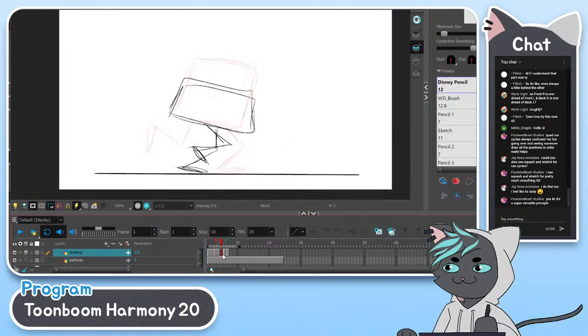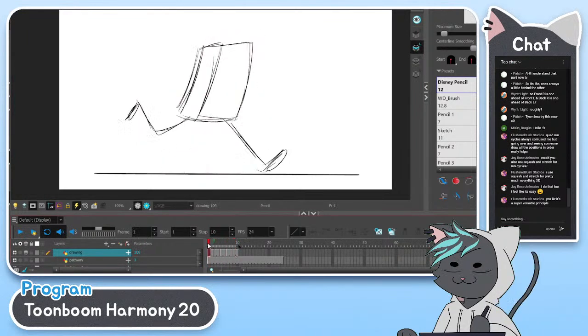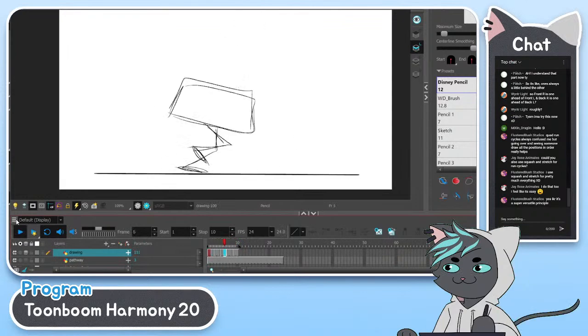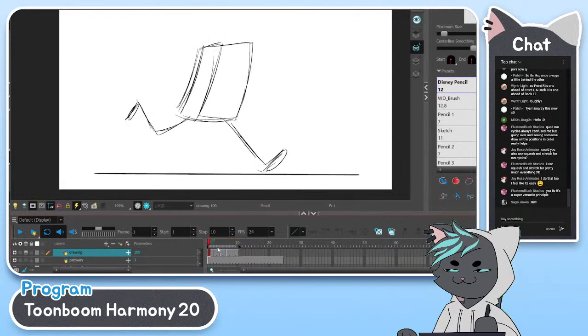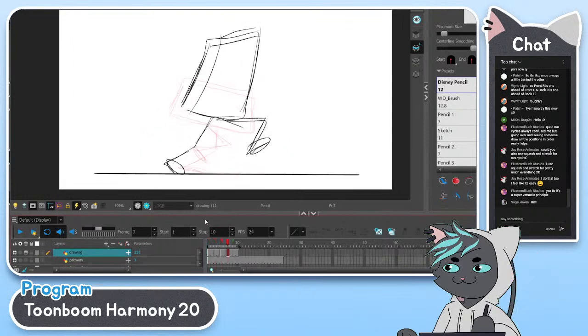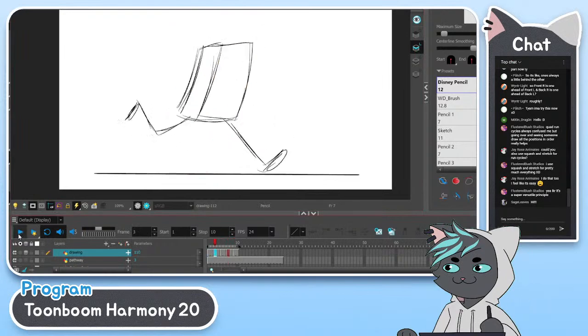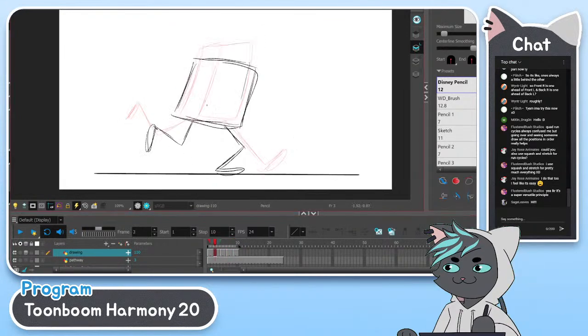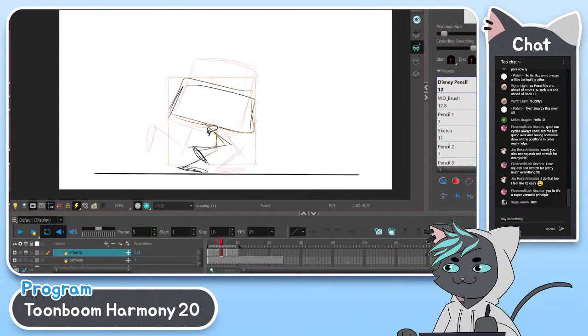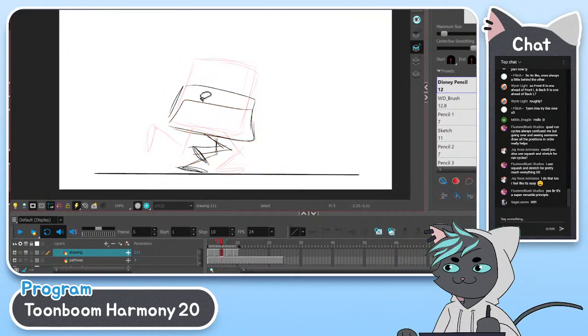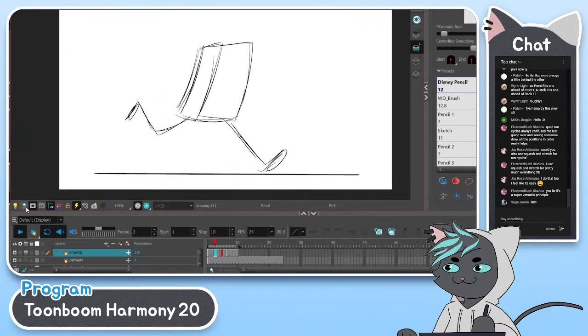So let's see how this looks. I'm just kind of guessing right here, but yeah, basically. Let's see, his body should actually come down a little more. There we go.